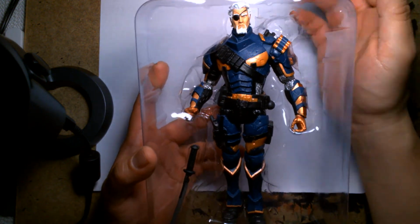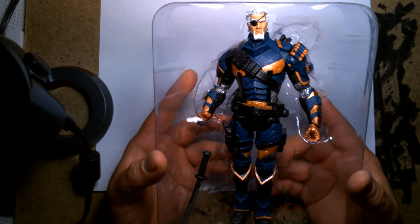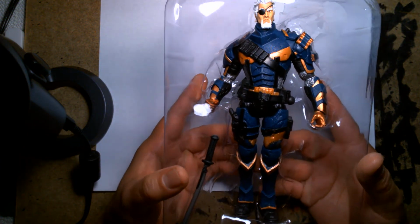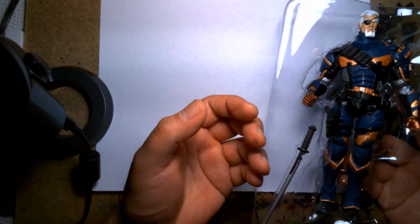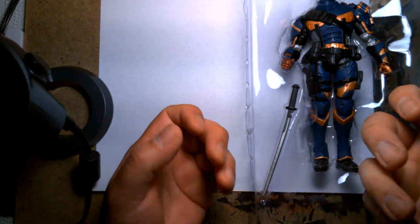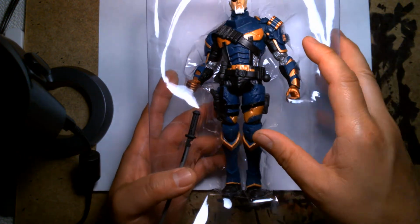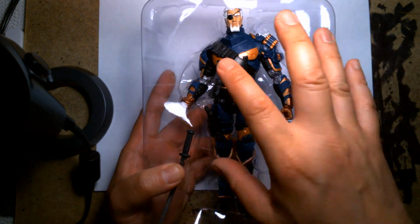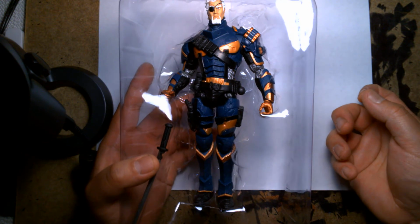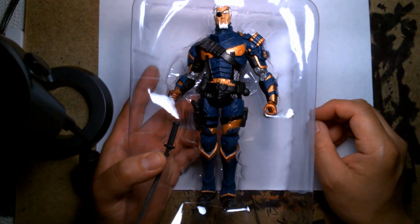And it just breathes new life into it, and it gives you a variant, which is a cool thing to have. It's always nice to have two versions of a figure. Like, on one hand you can have a Spider-Man that's fully masked up, and on the other hand an unmasked Spider-Man where it looks like Peter Parker. Likewise for me, it's cool that I could have a Deathstroke figure on one hand, and on another hand I could have him displayed as Slade Wilson unmasked, with the eye patch and everything.